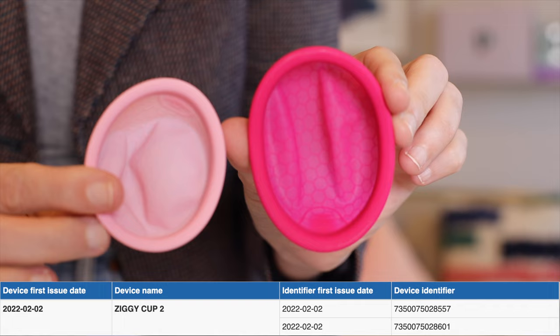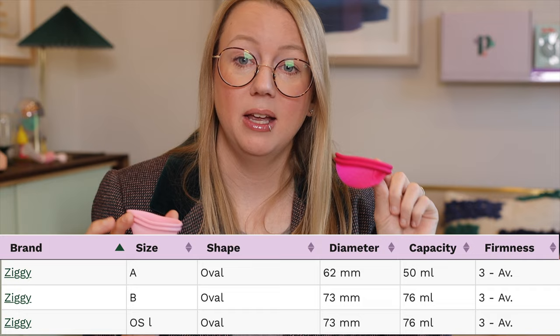Now let's talk about reusable menstrual discs available in Canada. The first option is the Ziggy — it's a disc but Intimina calls it a cup. It was originally approved years ago as a one size product, and Intimina's whole line of reusable period products is approved in Canada. More recently they redesigned to the Ziggy Cup Two, which now also offers a smaller size A alongside the size B. If you're in Canada and have a low cervix, smaller menstrual discs tend to work better, so the size A could be a good starting point. It is oval shaped.